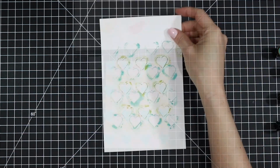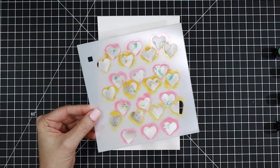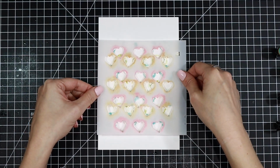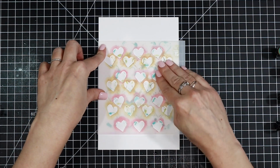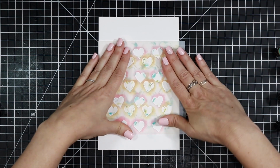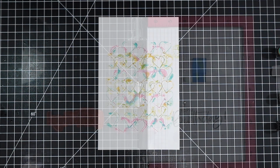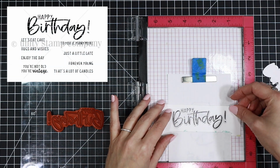So for my second layer, I did the exact same thing. I just brought back out that paper, spritzed my stencil lightly with water, and then smushed it down. I didn't even worry about making sure those hearts lined up with the registration mark at all. I just wanted a really kind of messy mixed media look, and I didn't want to waste any of that ink. And then I decided to turn it into a birthday card.